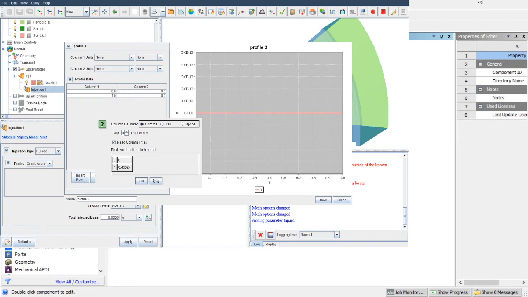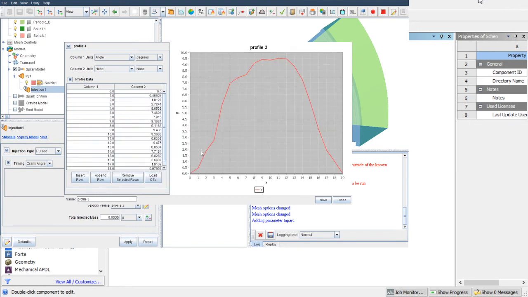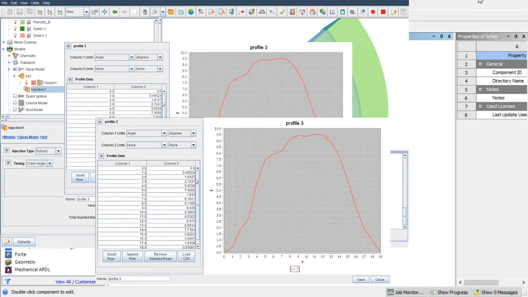Okay, this time please don't uncheck this read column titles. And press OK. Then the profile will show.